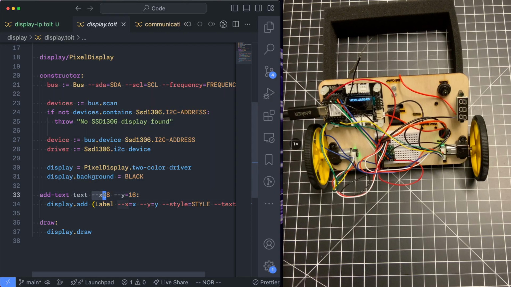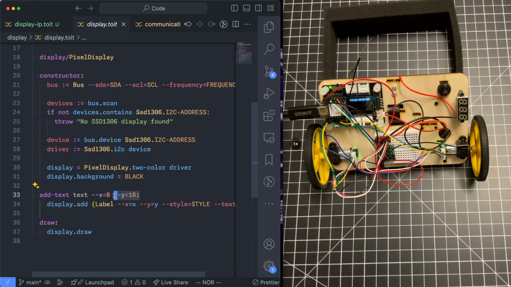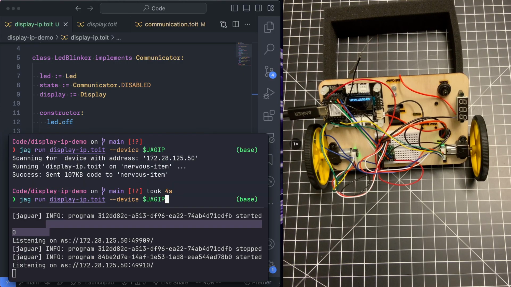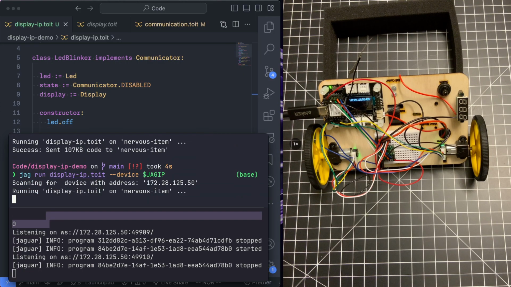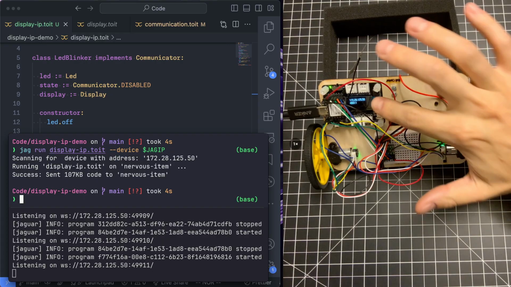So the next line, let's say it's also going to be starting at 8 pixels in from the left, and let's just put it further down vertically. Let's try 32. And that looks like it works well enough.